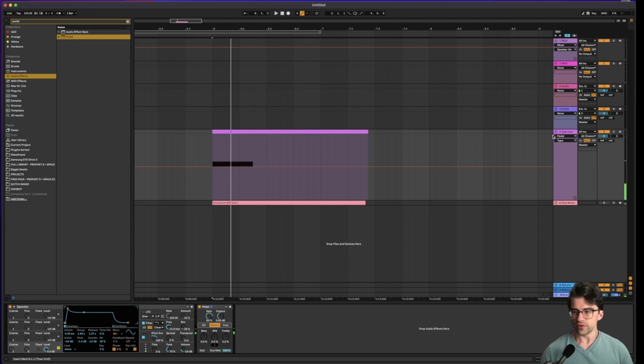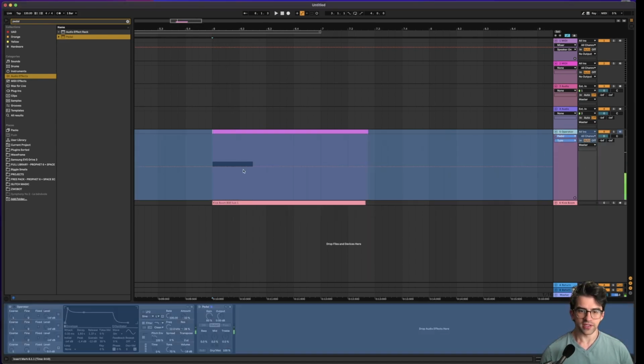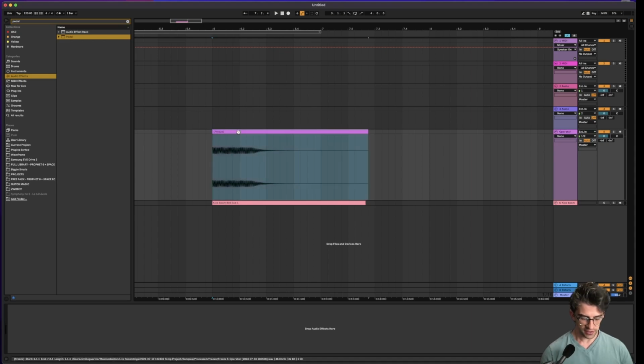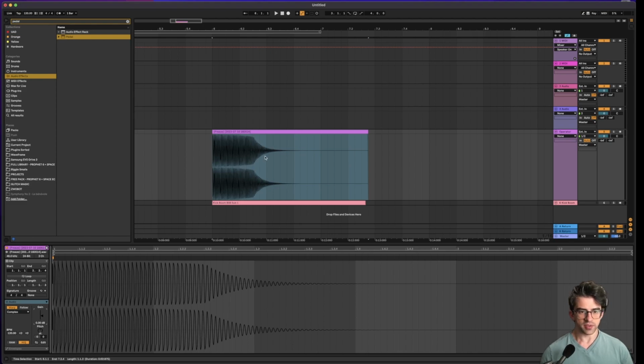So then what you would do to use this is, say if I wanted to go with that one, I would freeze it and then flatten it. And then here, if you hit Command J on the Mac, that's going to crop it. But also, you see how the gain is all the way down here? If you just double click, now it's going to be normalized.